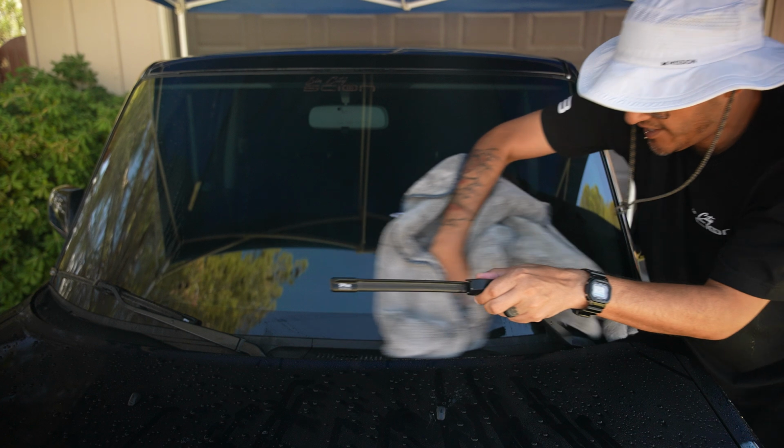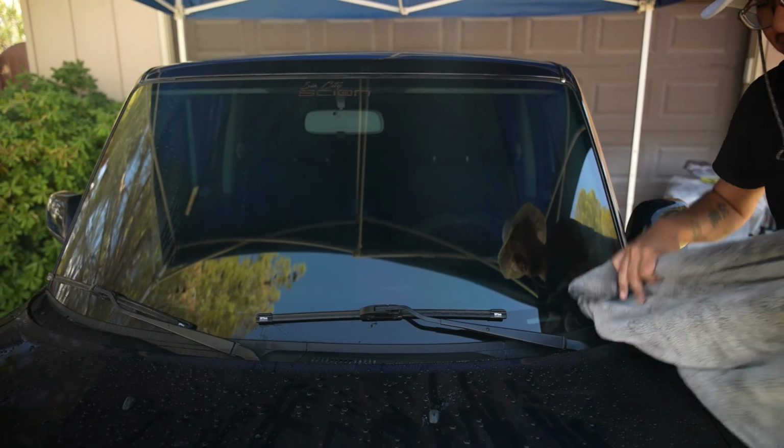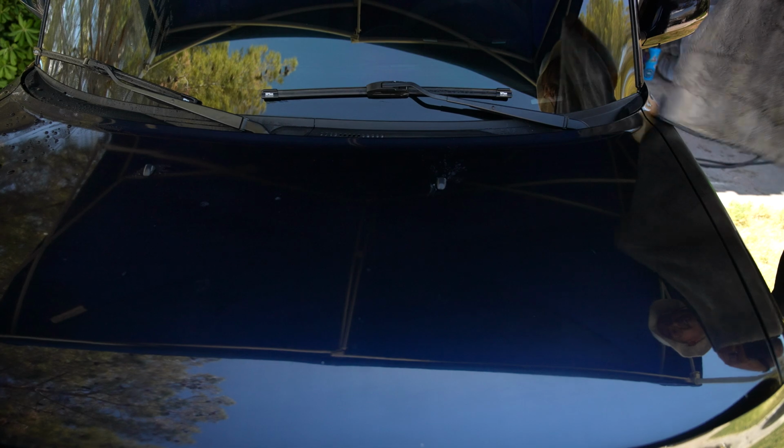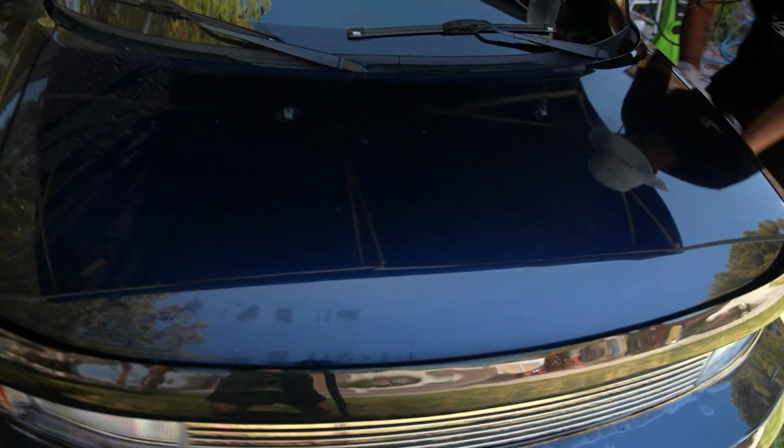I'm used to using a leather chamois. Those things streak a lot, so this is pretty good. You can see here on the hood, just one pass, and you're good to go.